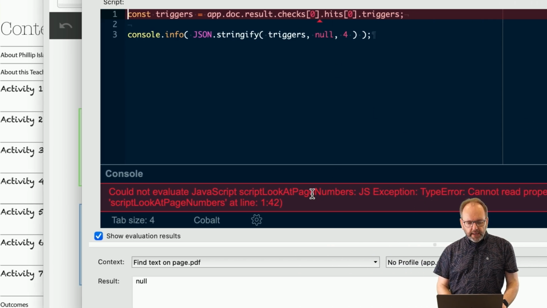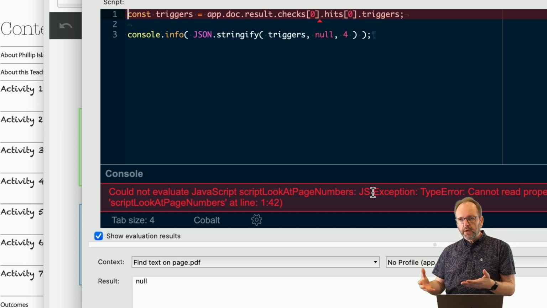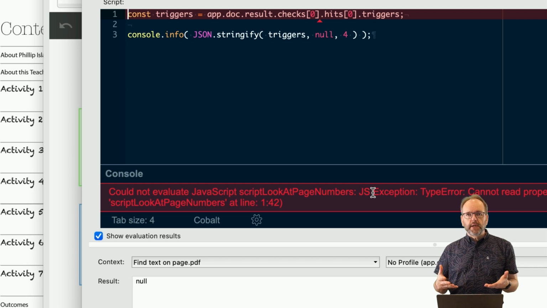You can see that I get an error here. The reason I get the error is because the evaluation results for app.doc.result are not available right now. There was no preflight check that was run because I'm just writing a script. I'm not really executing this process plan.